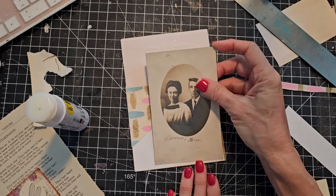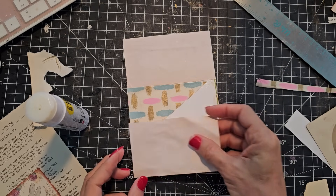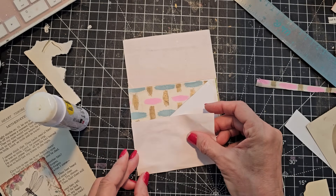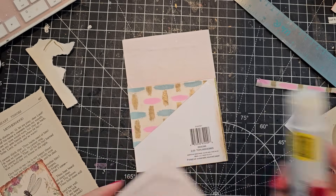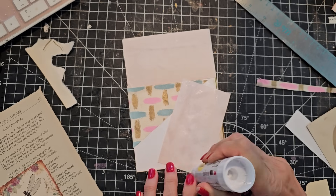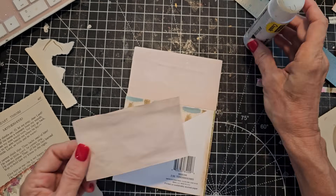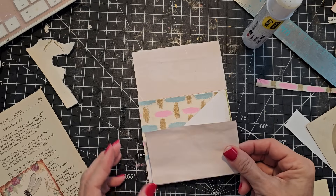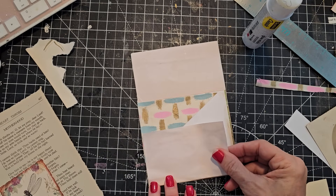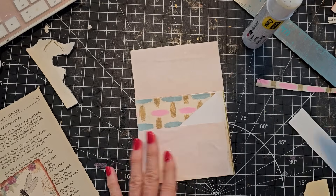Okay, that's going to cover that. I need something here. Oh, maybe I can put this here — like that would just finish it off nicely. Yes, I think so. Let's just do that; I don't think I have to cut it or anything. I'll just put more glue down. Okay, a nice edge. And if your edges aren't perfect, you can soften them up with a sanding block or a sanding sponge.